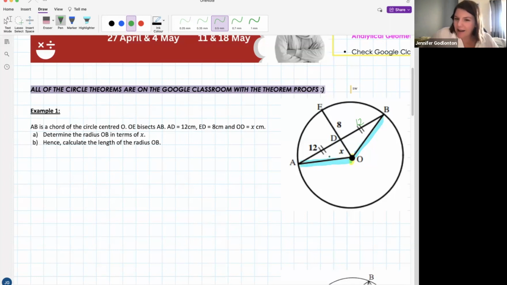Who can tell me why they are the same as each other? Why are AO and OB equal to each other? What are they? What makes them the same? Remember, if you're wanting to answer out loud, you're welcome to unmute yourselves and just talk. I don't mind. Because sometimes it's just a quick answer and it's easier than typing. Why are OA and OB the same length as each other? What are they? They're something cool.